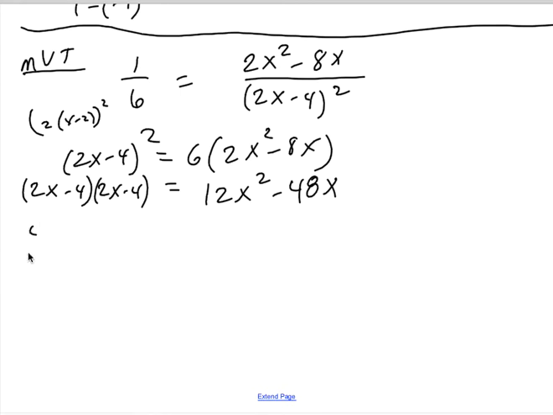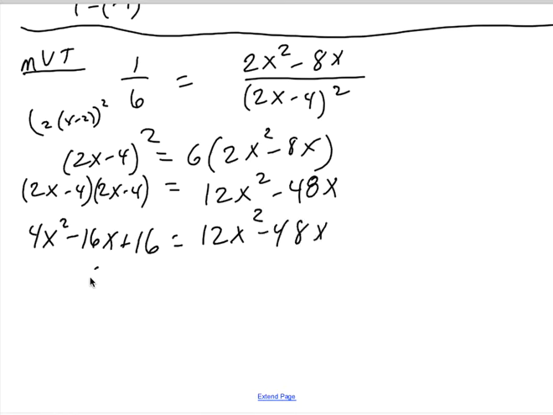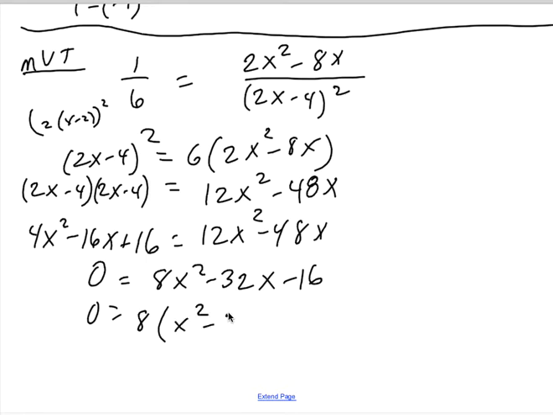So let's say I don't spot that. I would FOIL and get 4x squared. Outside is a minus 8x, inside is also a minus 8x, and last is a plus 16. I'm going to move everybody to one side to solve. I'm going to go ahead and move everybody to this side. So 0 equals, I'm going to get an 8x squared when I subtract the 4x squared over. When I add the 16, I should get a minus 32x and then a minus 16, right? When I yank out an 8 GCF, which will make my life a lot nicer, I get this.